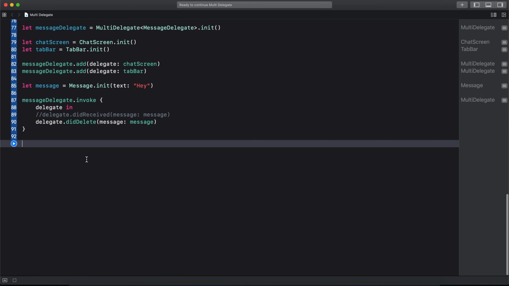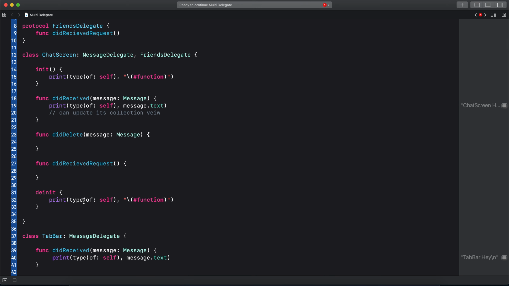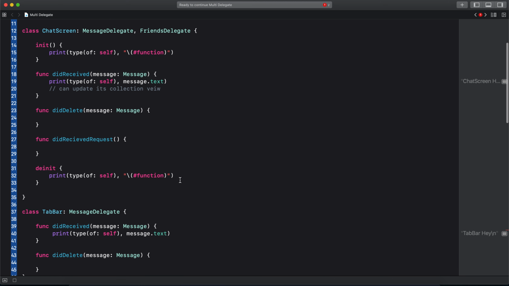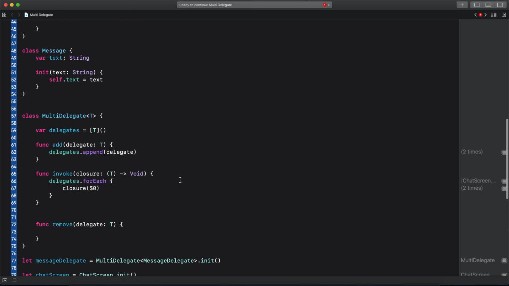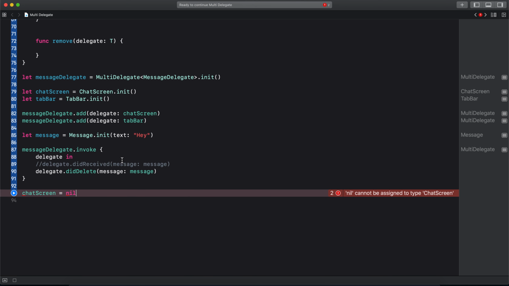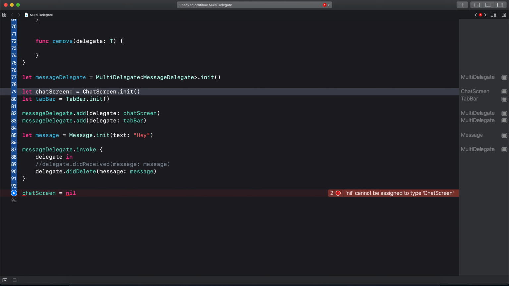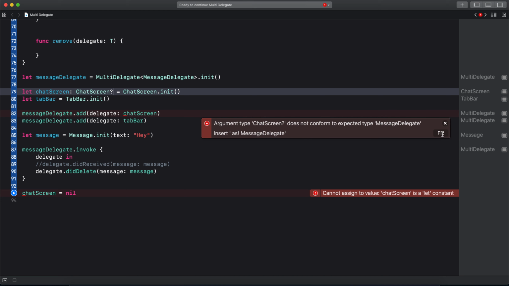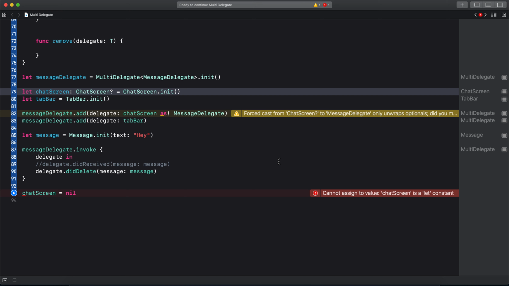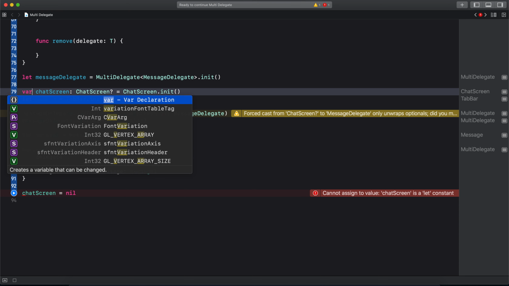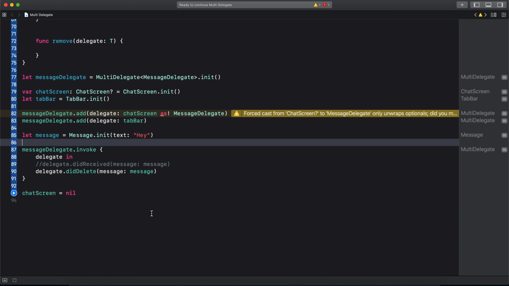Okay, and suppose if I make chat screen nil here, then the deinit must be executed, and this print statement must be executed, and we should see this print statement in the console. So let's run it and see.